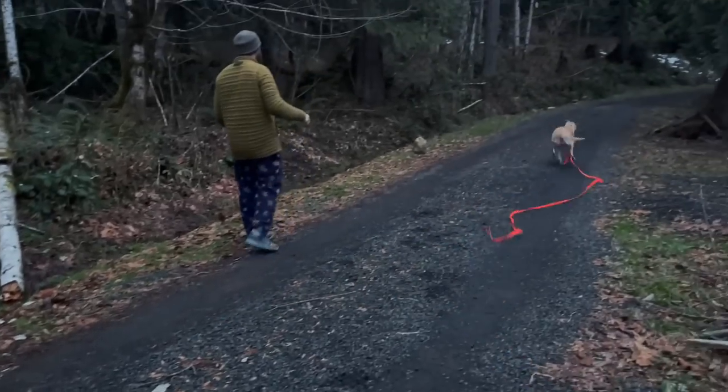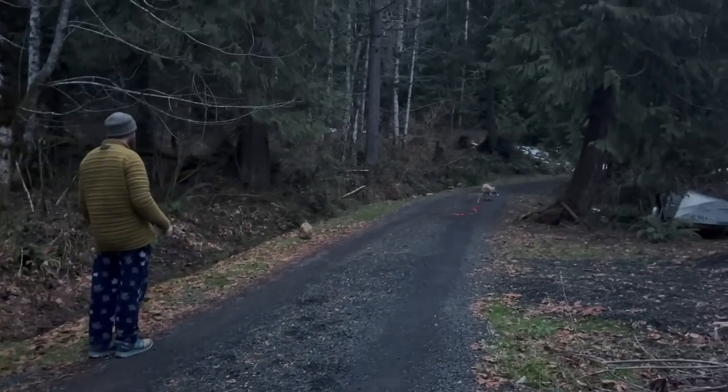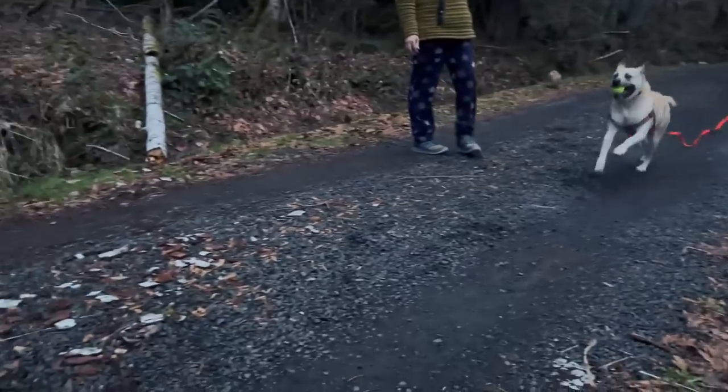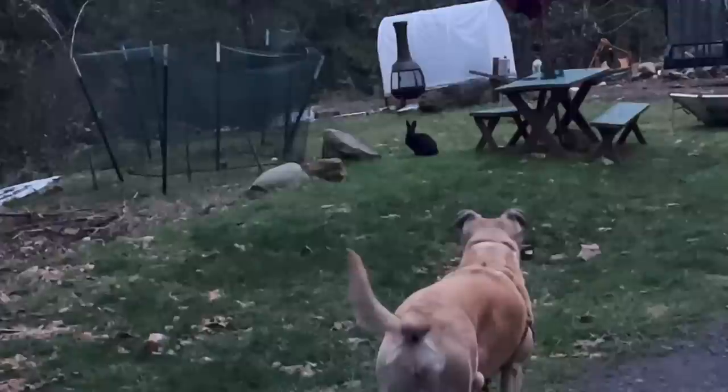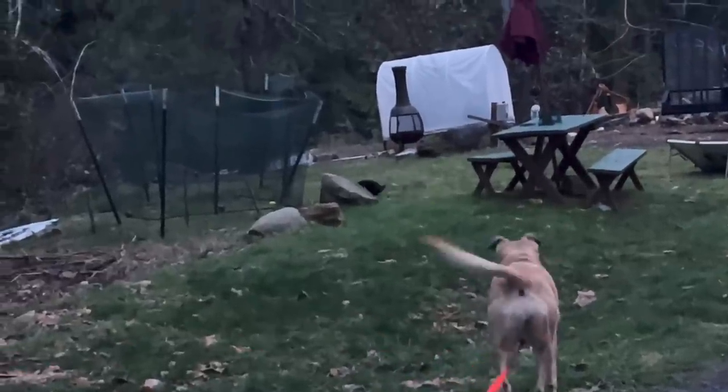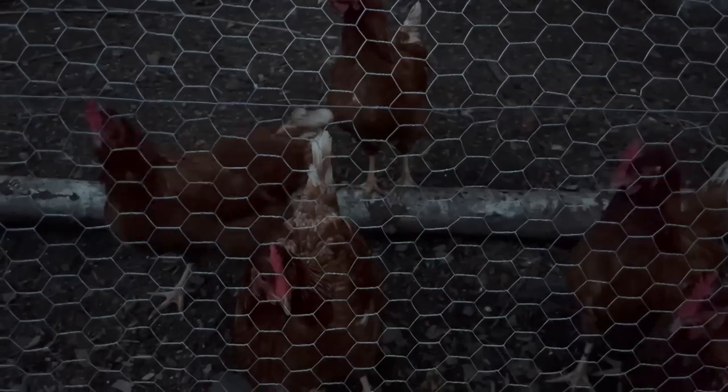Oh, you're going that way. Fun Ben's like, forget it.